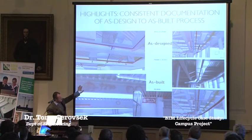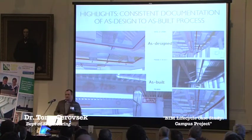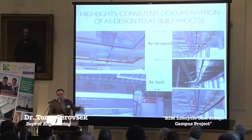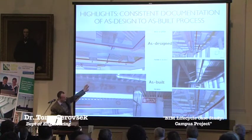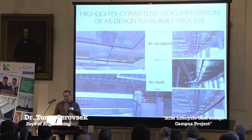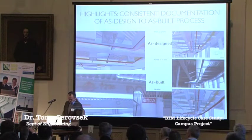At the end we get a good as-built. Here you can see an example of what happens if you don't take into account the constructability study. In January 2013 we identified some clashes — about 100 of them — and one was not solved in redesign. So they had to drill new holes, marked on the physical beam, and that cost 16,000 euros. And in the middle you can also see they missed one hole for HVAC ducts — again a couple of thousands of euros. So you can really save money with this approach.